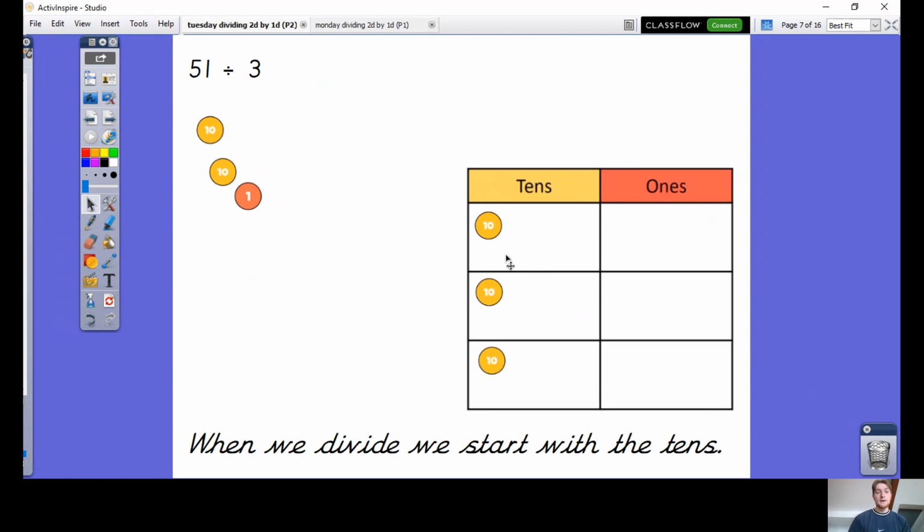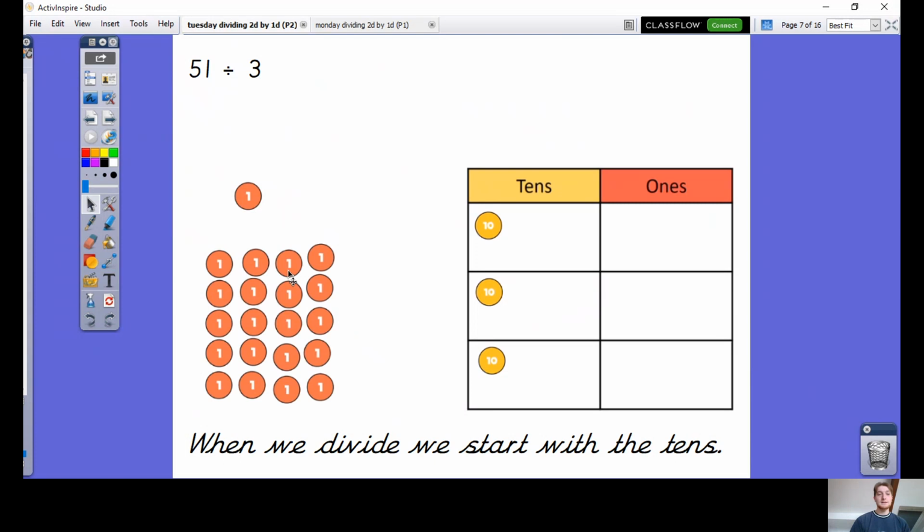value in each group. So what I'm going to have to do here is actually exchange 2 10s for 20 1s, because 2 10s is the same as 20 1s. Okay, so again in your book you're going to cross these out and then exchange them and draw them out. So here I've exchanged my 2 leftover 10s for 20 1s, and now I can start arranging my 1s.